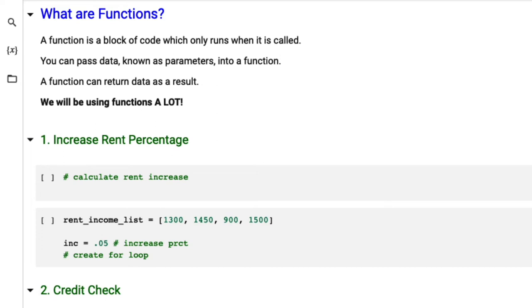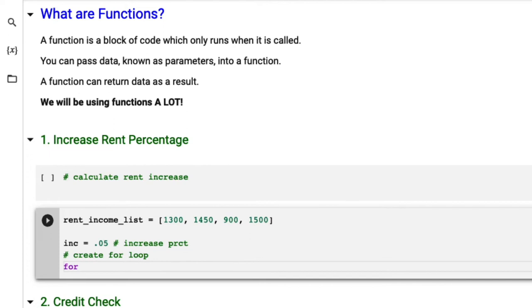If you remember from our prior lesson, we worked with a list called rent income list, where we had 4 units representing rental income from each one. We then tested different scenarios if we were to increase the rent income by a certain percentage. Now we're going to build off of that by creating a function. So let's start by looping through each of the items in our list. I'm going to create a for statement, set R as the variable name, and then state in the list that we're going to go through, which is rent income list.